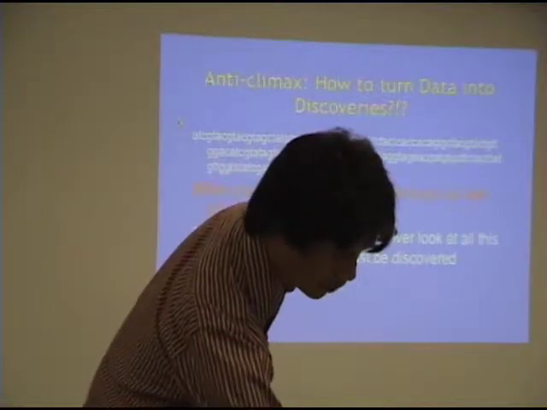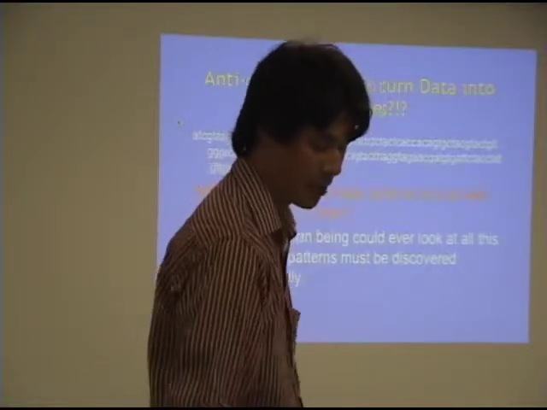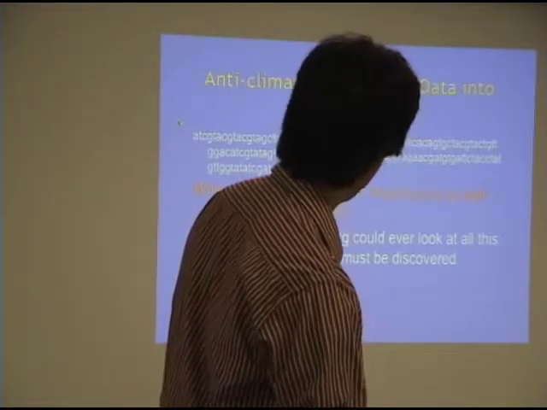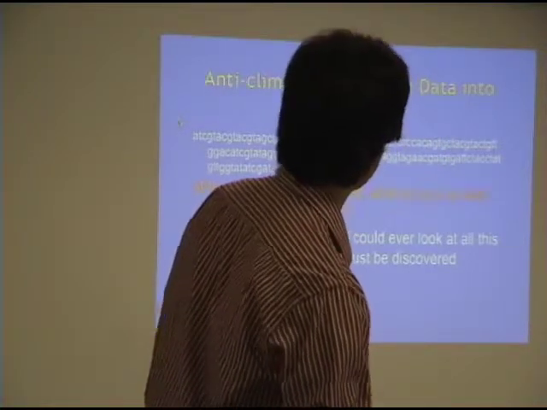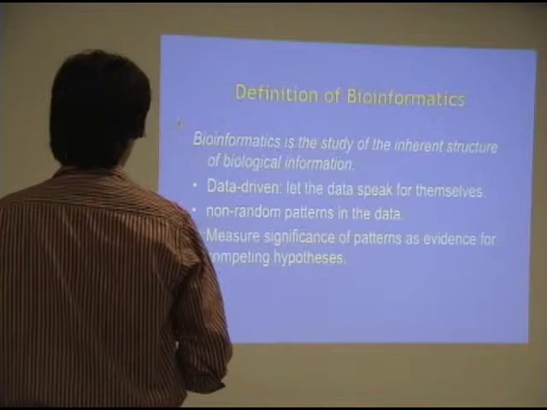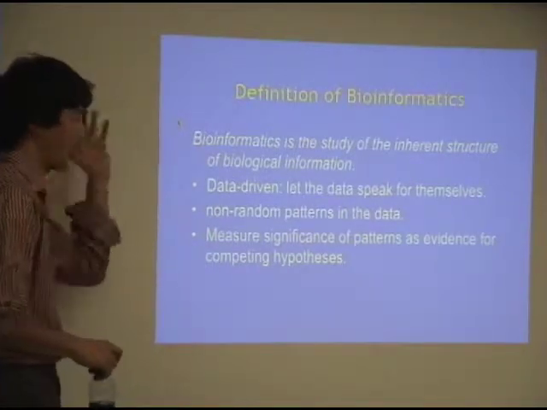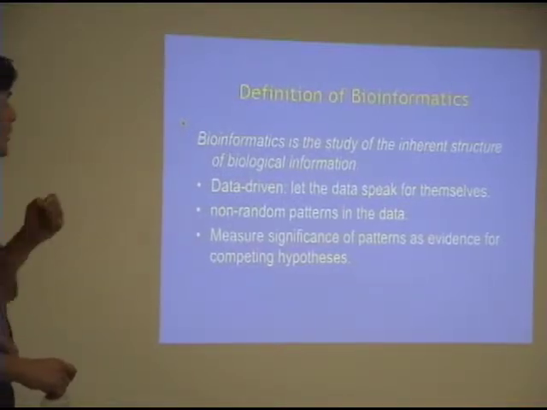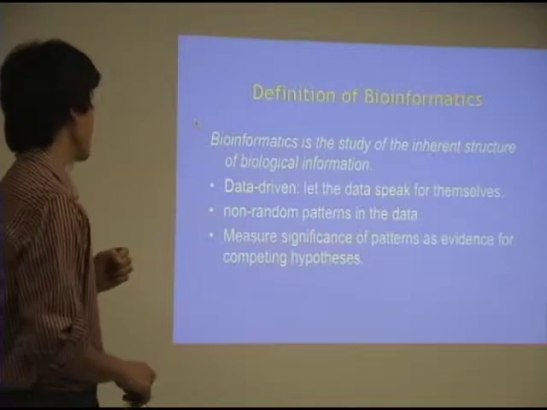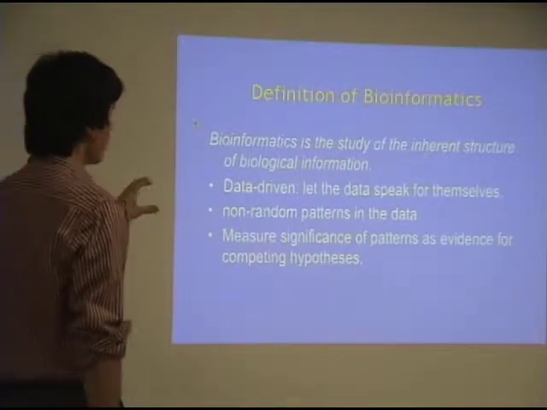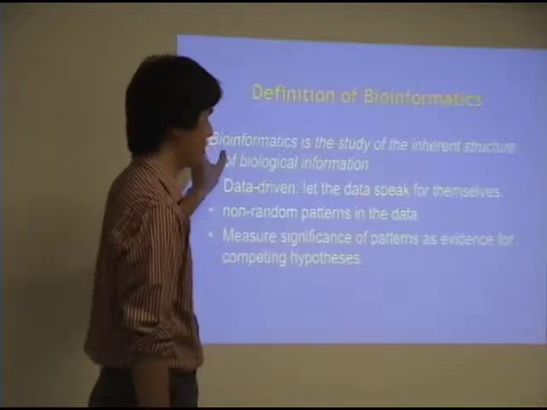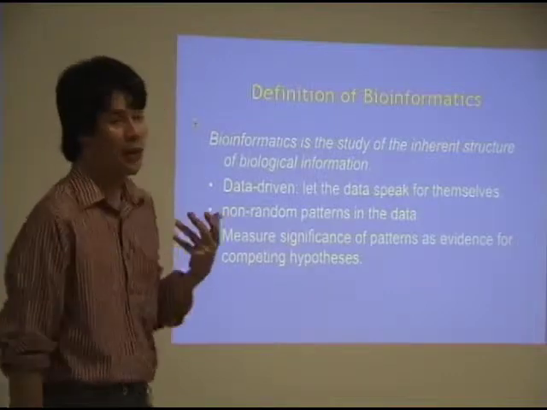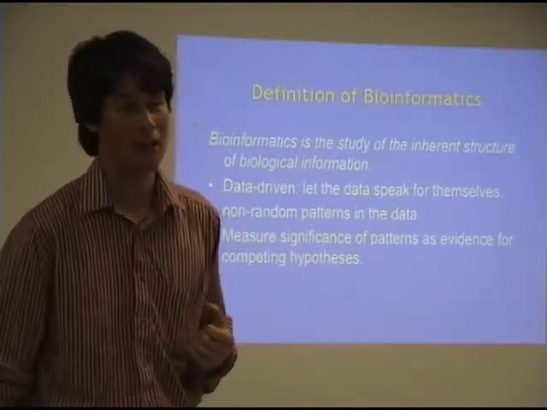So the genome annotation had to be done computationally simply because of the scale, but yet at the time that all of this was initially done, the computational methods, statistical methods weren't up to the challenge. So these are all examples of bioinformatics being the crucial ingredient for actually extracting some meaning from the genomics data. And for myself, I define it as a kind of an abstract definition of inherent structure present within biological information.